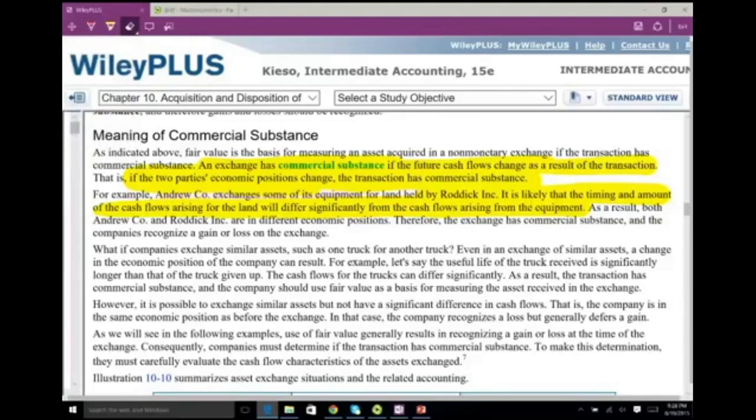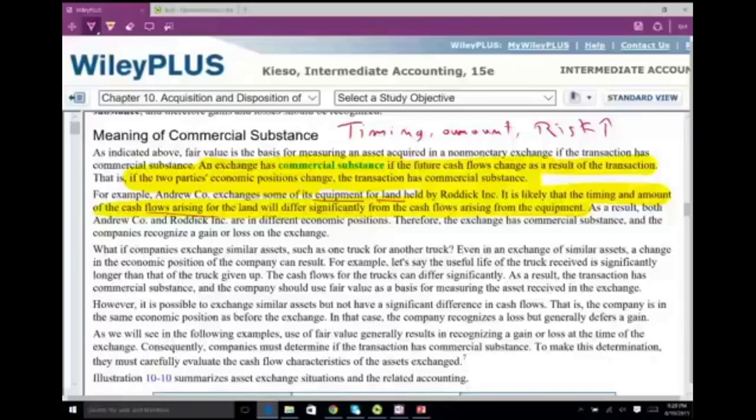for equipment. Okay, and what we are saying is, because of this transaction, the cash flow will change. If the cash flow is going to change, it is the timing of the cash flow, the amount of the cash flow, or the risk. So are we receiving it sooner than before, or later than before? Do we have more risk because of this transaction? Is the amount that we're going to be receiving more or less? Any change in those means the transaction has an economic, commercial substance.